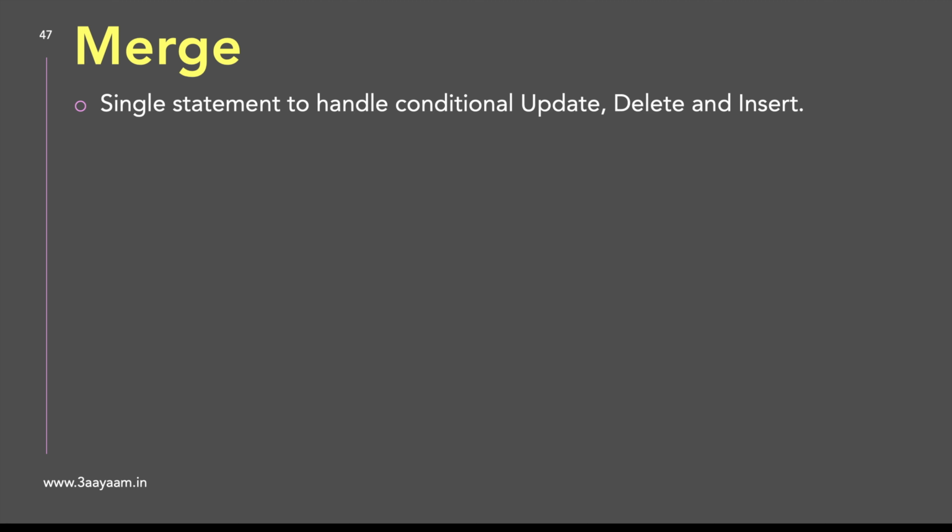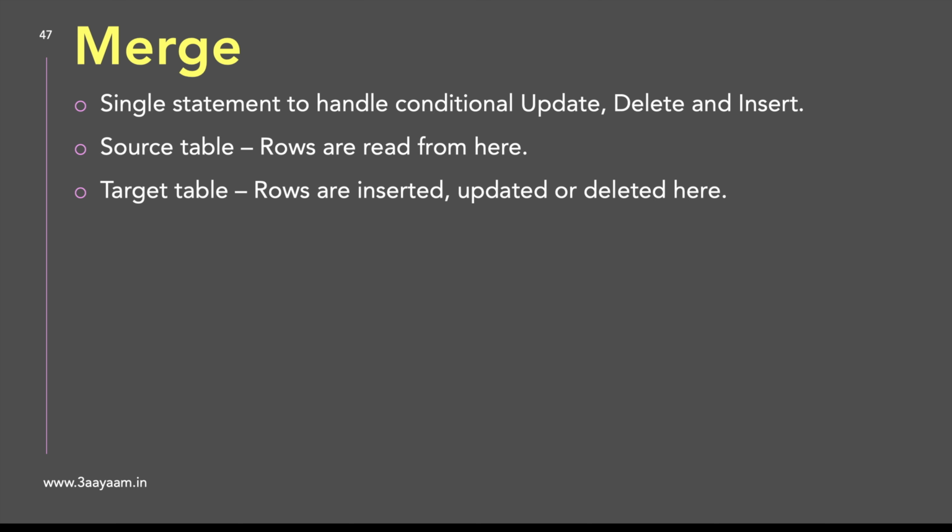We have a few terminologies here. The first one is the source table. The source table is where the rows are read from. Typically, the source table would be a staging table where, let's say, the records from a particular file would be landed. Then we have the target table, which is the table where we insert, update or delete rows. The target table is the final table. So the source table would be the staging table, or a table between the file and the final table. So that's what a staging table means. And the target table is actually the final production table that you have.